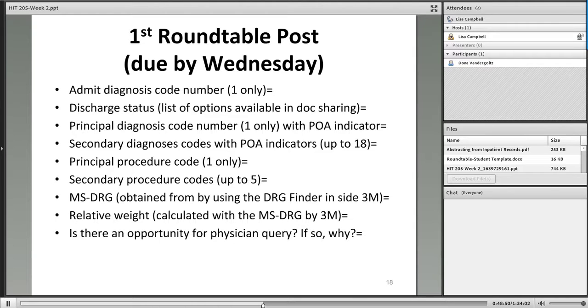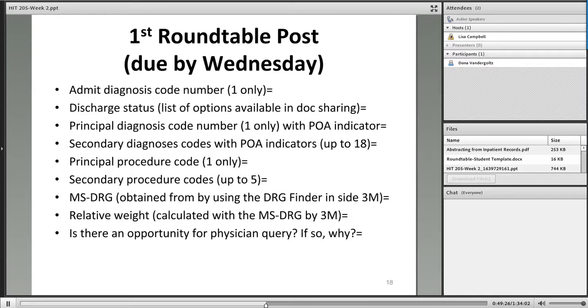That means you're going to see all types of historical conditions listed in the medical record. And before you pick them up, you've got to remember this rule. Diagnoses that relate to an earlier episode which have no bearing on the current hospital stay are to be excluded. All right, then for other diagnoses, you have a guideline: A, related to previous conditions; B, how we handle abnormal findings; and C, how we handle uncertain diagnoses.